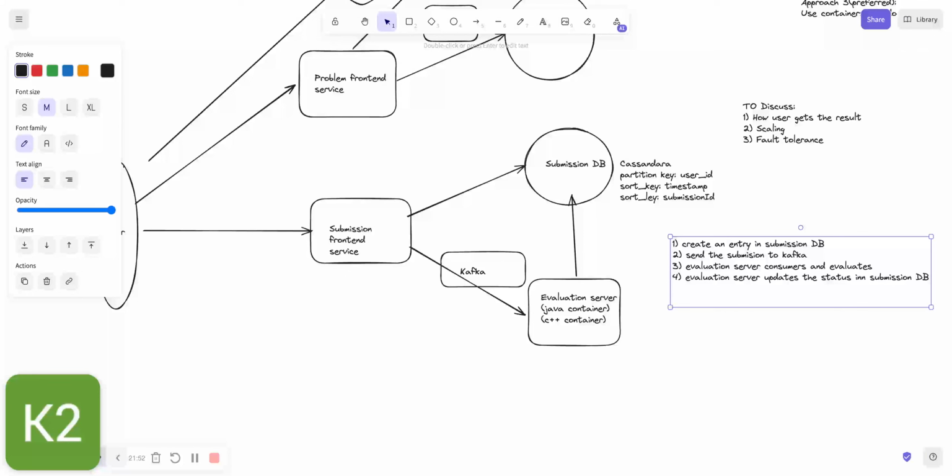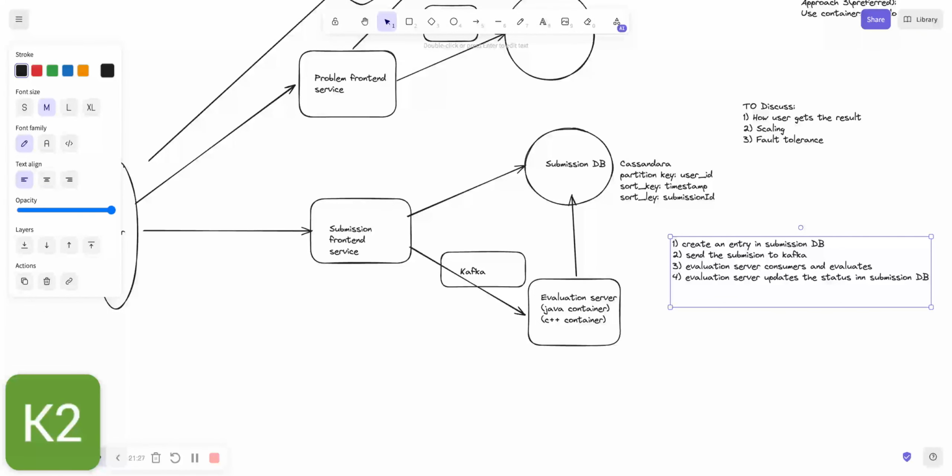Now the third part is the evaluation server, which consumes from Kafka and evaluates. What can happen is that the evaluation service consumed a record from Kafka, and while evaluating that record, it goes down in the middle of the evaluation.